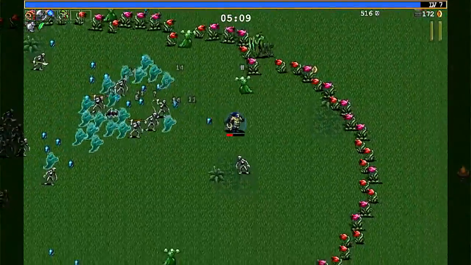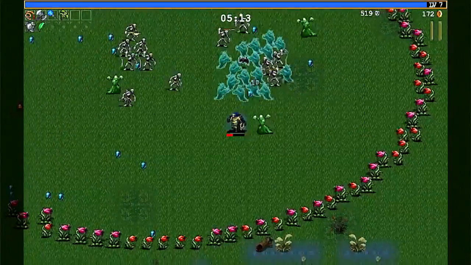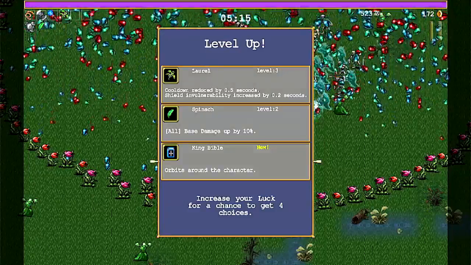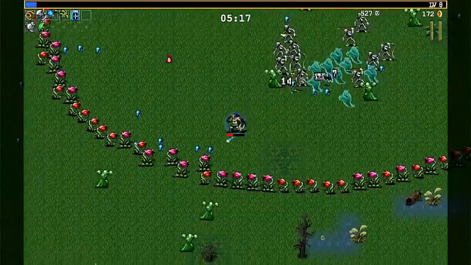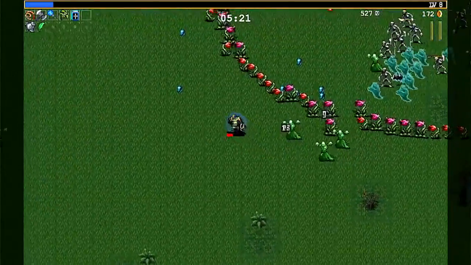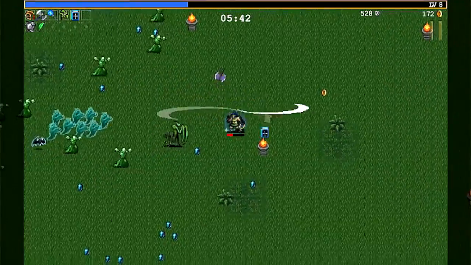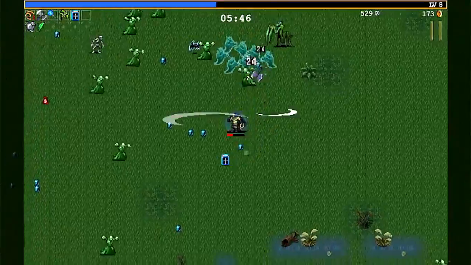Is there a way I can speed up? Run? Or maybe that's just an ability that is activated depending on the character. Let's go King Bible. I have to get out. Gonna continue collecting these crystals. Crystals or rupees or whatever they are.